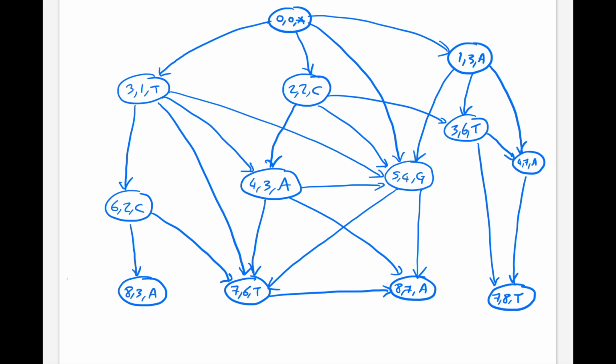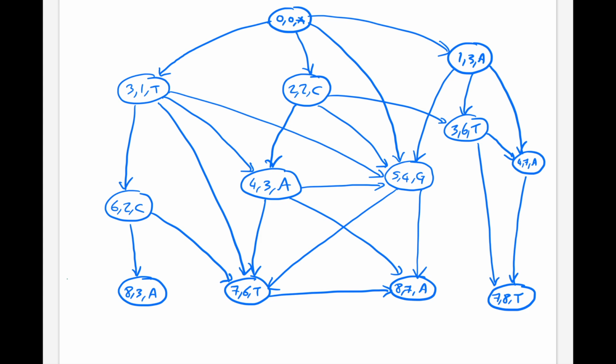And it wouldn't make any difference whether we went to 54G or 55G. So as I said before, some of these edges can be missing. If the only edge that will go into a state is missing, then that state itself is missing. And that's fine. We've realised that that is the most efficient way of drawing this graph. Following that edge will either be co-optimal or never be optimal. So we're not going to be missing out.